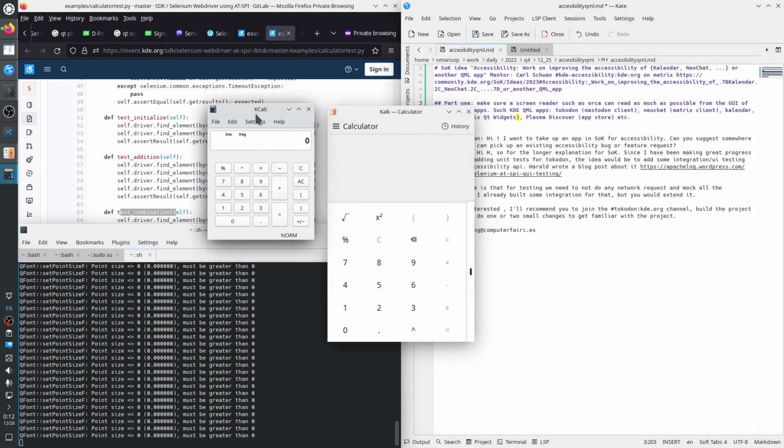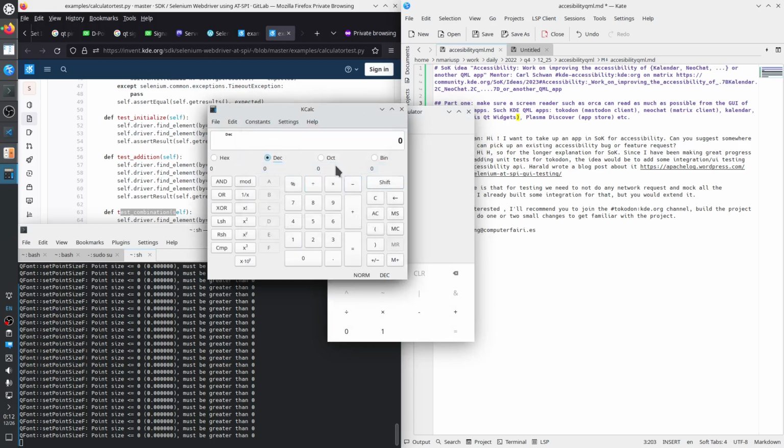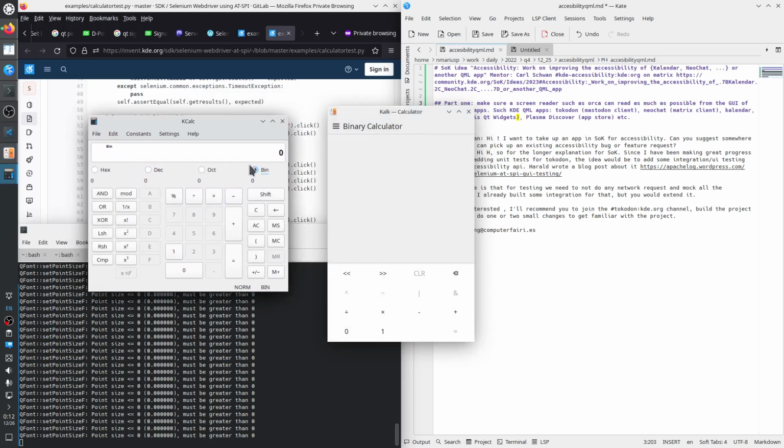toolkits. So this uses Qt framework, Qt Widgets, and this uses Qt framework, Qt Quick, QML, Qt Quick Controls 2, Kirigami. Binary calculator, this thing.